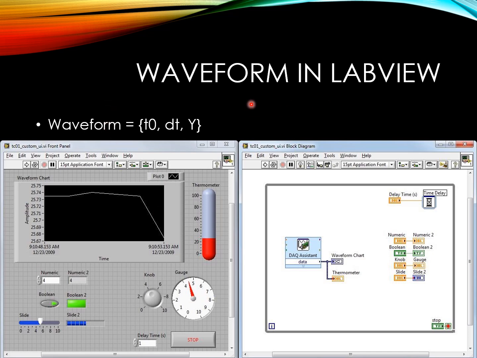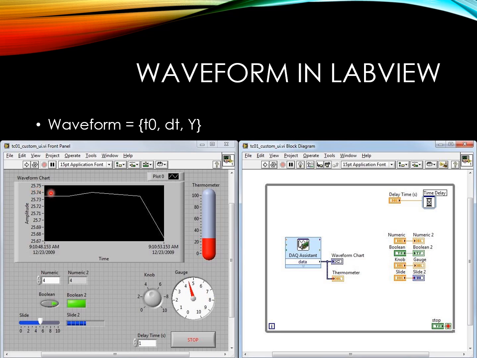And here, waveform visualization in your LabVIEW. As we saw earlier, LabVIEW will have a front panel and a block diagram window. So these two are separate windows where you can program your waveform visualization. See, a DAQ Assistant is here, which provides the data which is available in the external world as a waveform. And of course, it is also visualized in a thermometer format. So both are showing the same data.